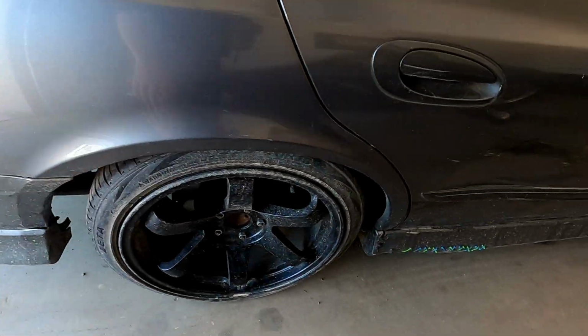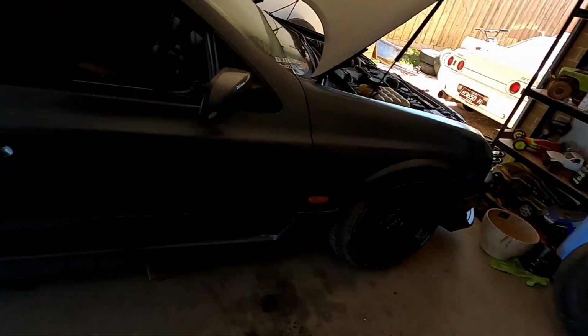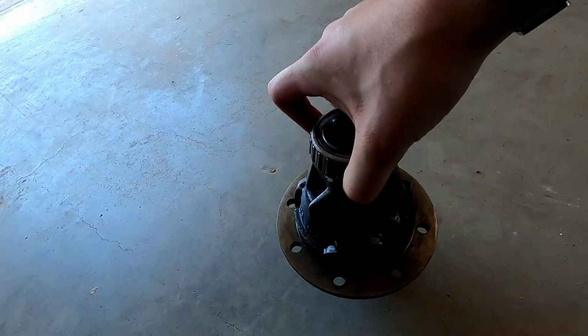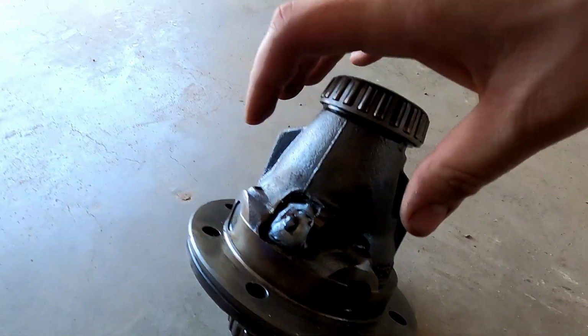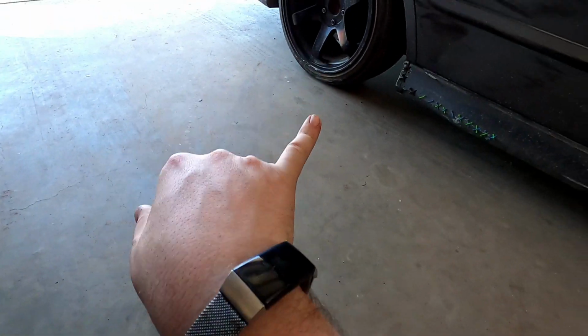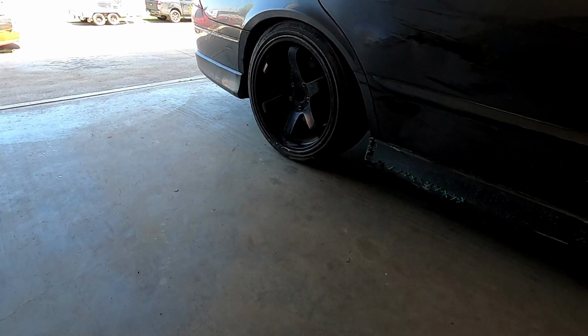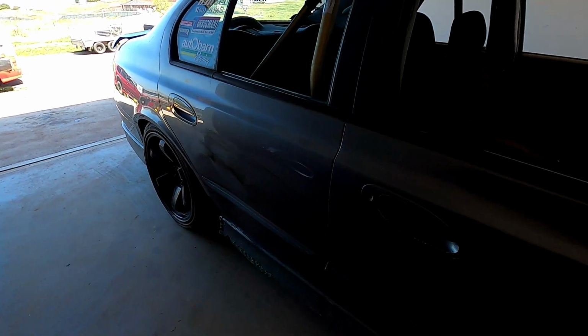It sounds so much better, much quieter, but so much better. So we fixed the skirt, we fixed all this side up. Over here, we have another diff center, which I had as a spare, and we have professionally locked it. And this is actually the original diff center that came out of this car, and I put the locker from my old E-Series into this, and that lasted a couple of hours at Calder, but not the whole duration. So you can see we still have all the drift damage on the side.